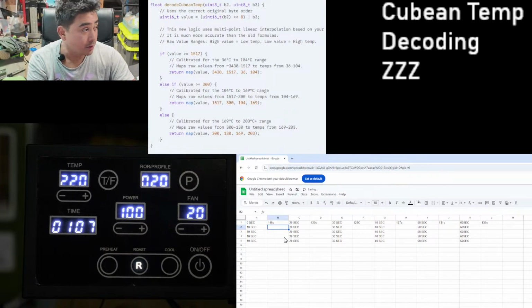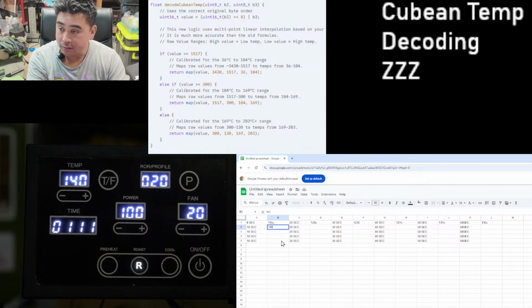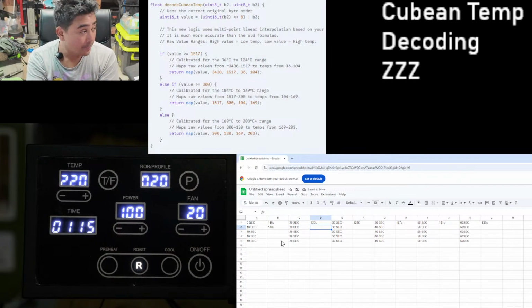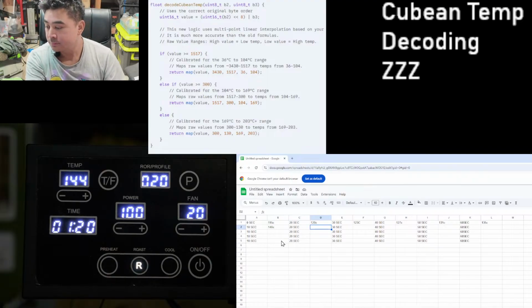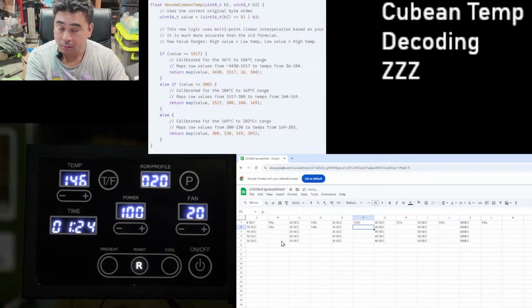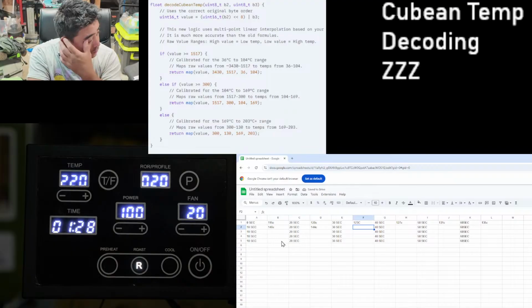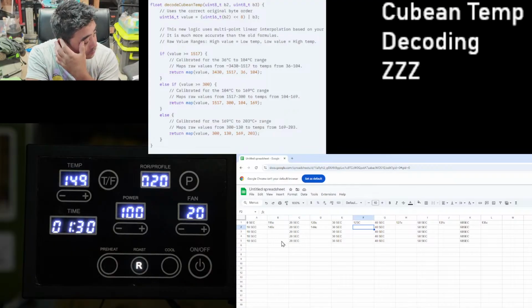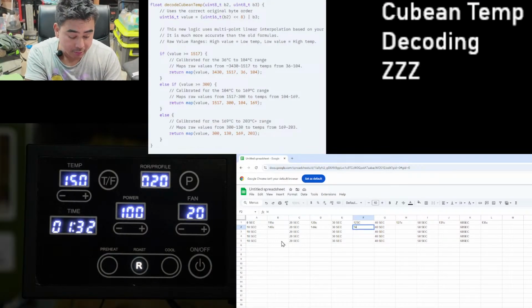On to this 10-second mark. 140C. 144C. We're moving along. 149C.